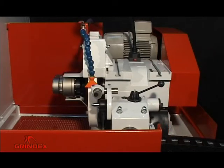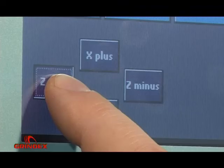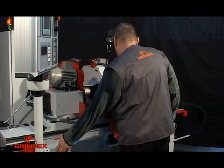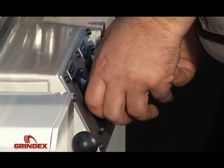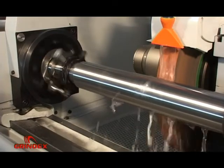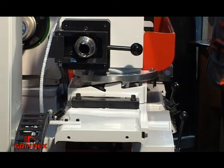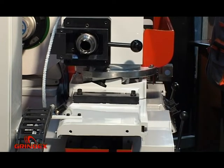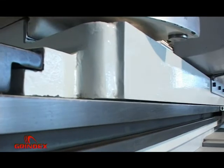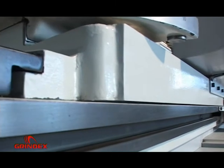Machine setup in manual mode. Table movement can be controlled by pressing the Z plus/minus button on the display, by lever on the machine on the front left hand side, and by electronic hand wheel. The table can oscillate in two areas defined by parameters: the grinding area and the wheel dressing area. In manual mode, area selection is carried out by the left hand lever. Table speed is adjustable and can be regulated by potentiometer in the range from 0 to 100%.